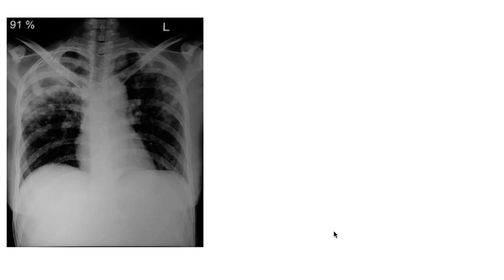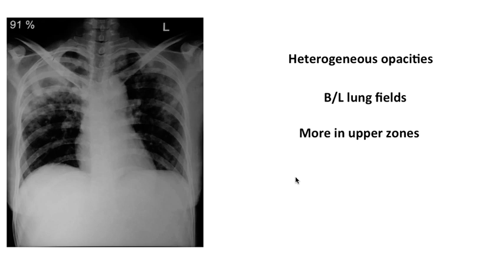Another X-ray. Now, what is the abnormality in this X-ray? Yes, different kinds of opacities are there. You can see that the opacities are widespread. That is not a homogeneous opacity. You can see opacities here, here, here, even on the left side, here, here, right? So these are heterogeneous opacities in bilateral lung fields, more so in the upper zones, and no mediastinal shift. So most likely this is because of pneumonitis or pneumonia.